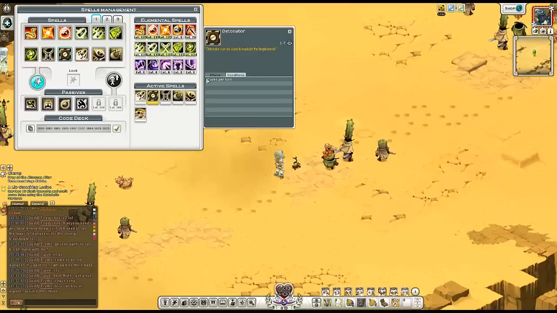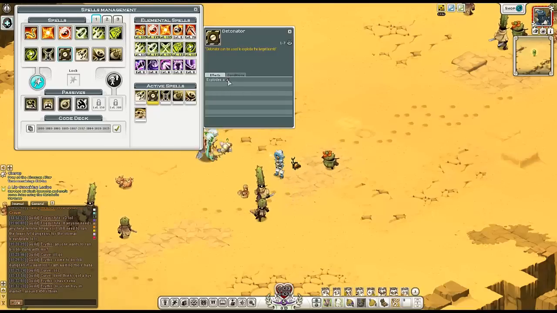Detonator, this doesn't cost anything, no AP, no MP, no Wakfu points, but it's only 2 uses per turn, and you can only use it on bombs to detonate them. It instantly detonates them, whereas before the patch it would actually take away charges. Now it actually detonates the bomb instantly, so that's pretty cool.